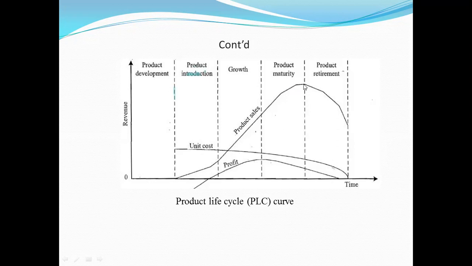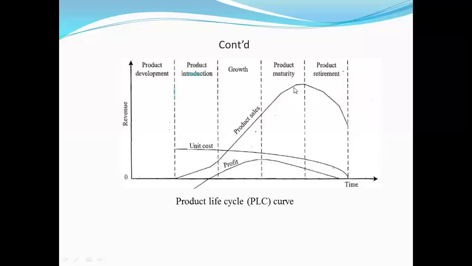Now, at one point you see here, the graph has reached maturity. That means at that point, other cell phone manufacturers have come into the picture. They have also designed the 4G mobile with the same features that this company designed. At that time, what happens? Their product sales, when it has reached maturity, go on decreasing. That means they have reached maturity.